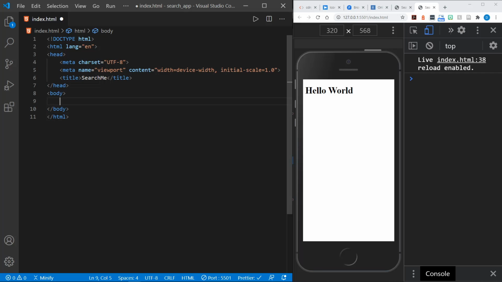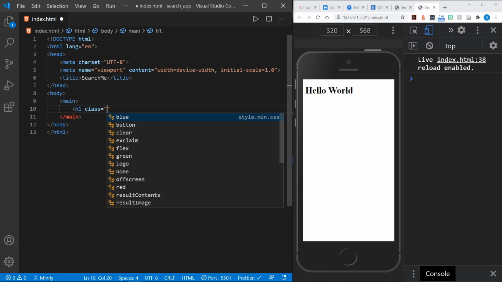So now that we have the basics, we will put in some links up in the head section eventually for style sheets and to pull in JavaScript. But right now we'll leave that as it is. And we'll start with our first semantic element, which is a main element. The more we use semantic elements, the better, because it is good for accessibility. And speaking of accessibility, we want to follow the header hierarchy as we go to different spots within our page. And even if we're not showing the header on the page, we want to create those headers so a screen reader can follow them, because it's very common to navigate by header using a screen reader.